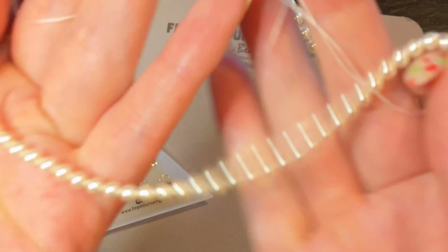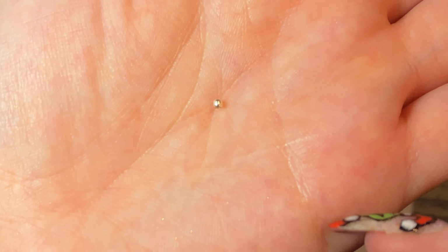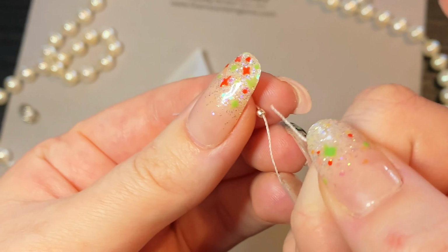So now we just need to add our clasp. So first thing we're going to do is we're going to put a crimping bead on. Crimping beads look like this. The link will be in the step out instructions. So we're going to thread both of our strings through our crimping bead here.